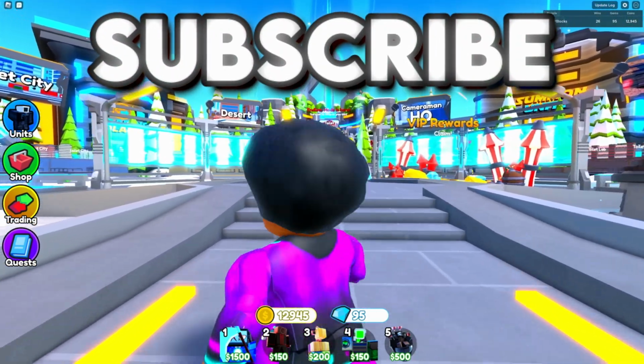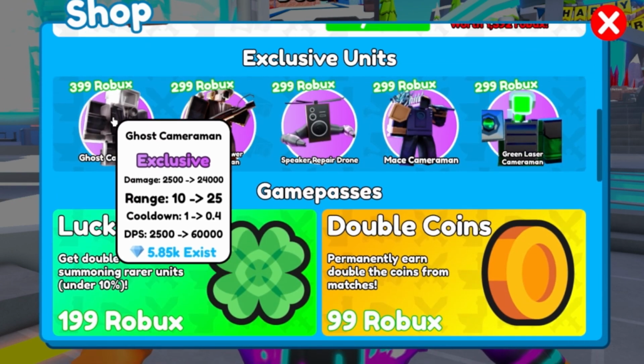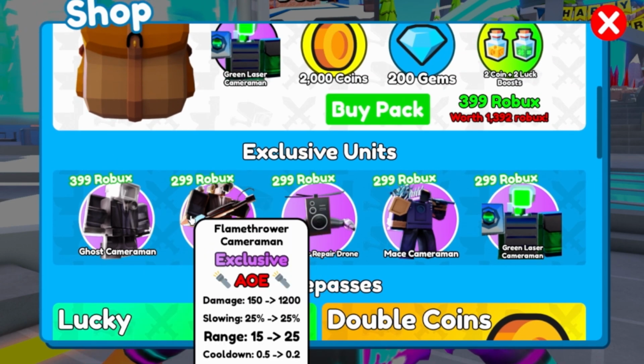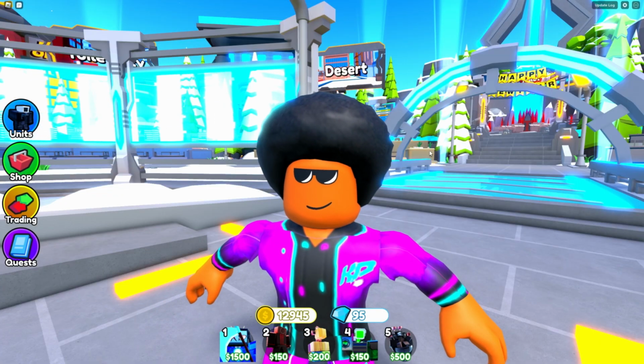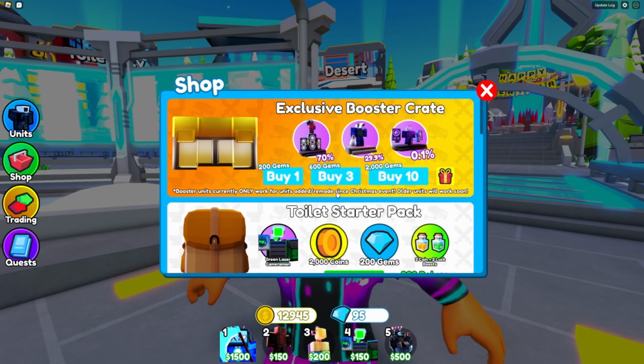There's some new units. And let's get started. Let's go to the shop, and boom, ghost cameraman. Flamethrower cameraman. Oh my lord. Yeah, we're gonna have to test out both of these. Announcer cameraman. What? All right, so we got the new exclusive units.